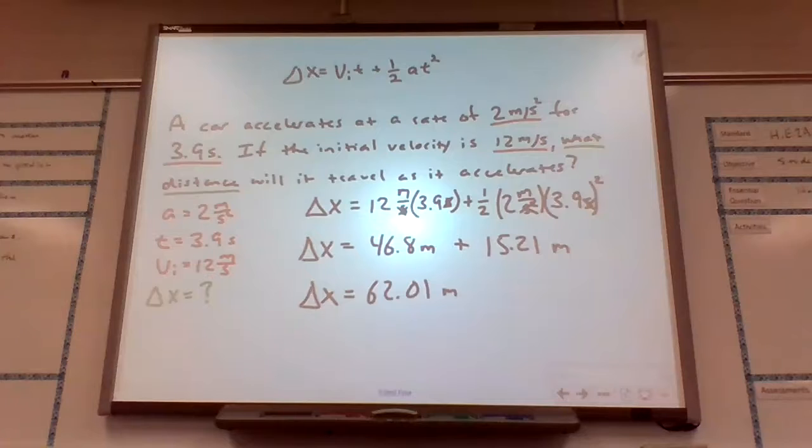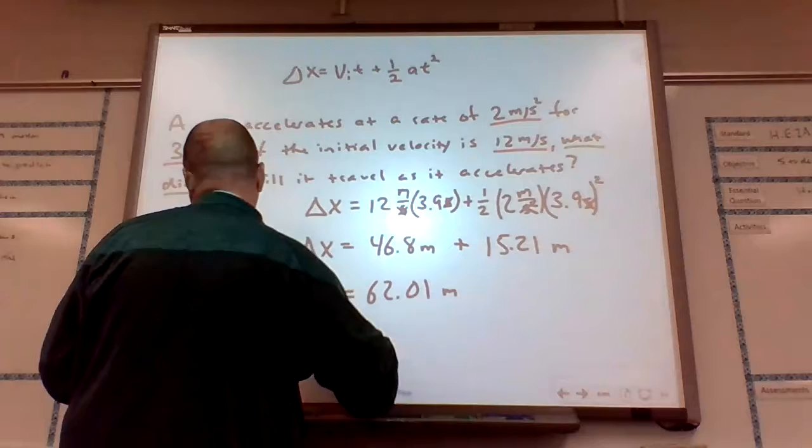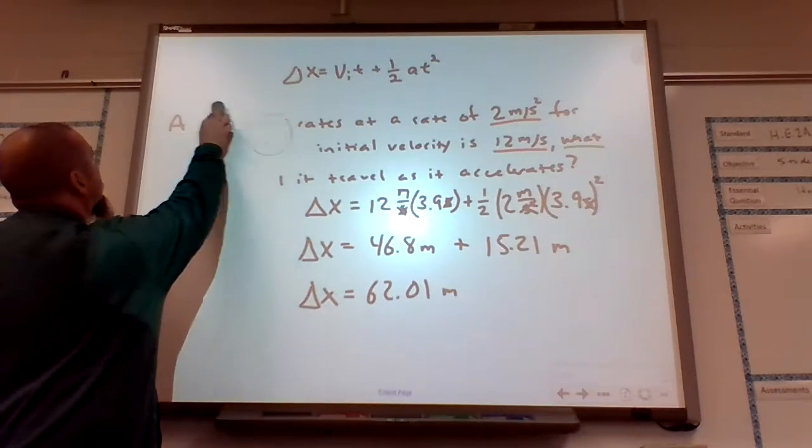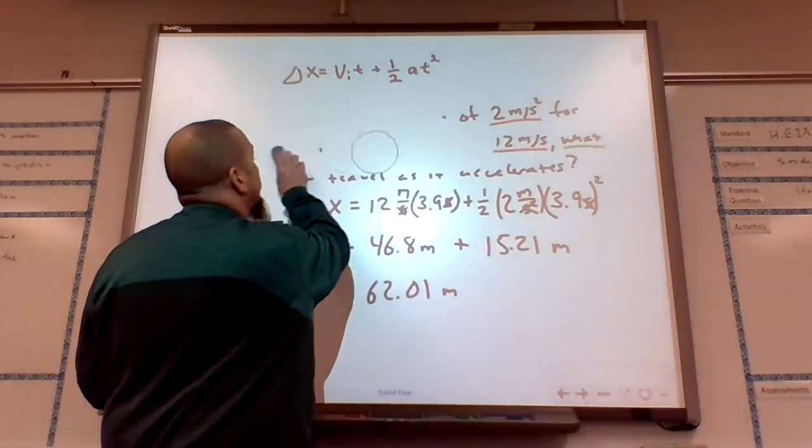Again, everything was the way it needed to be. All my units were the way they needed to be. I didn't have to do any unit conversions before I did my calculation. There's no algebra to do here. It's probably the simplest way we could use this equation. So let's go ahead and make it a little bit more complicated.